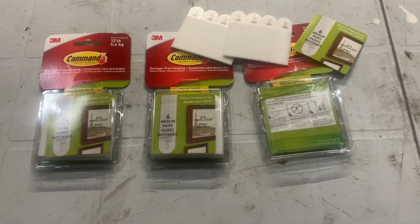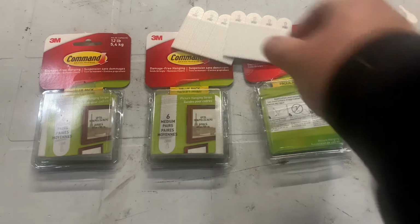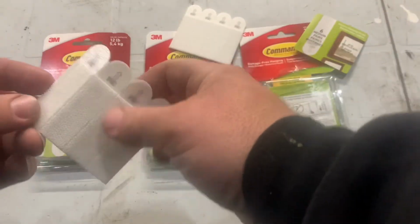So I went into the hardware store a little while back. I was looking for something that would allow me to hang pictures easily. And the ladies there, they're incredible. They spent the next 10 minutes telling me all about the virtues of these 3M command hooks, or command Velcro strips. And to be absolutely honest, I haven't had a whole lot of luck with some of the 3M products in the past. Little hooks, big hooks, they always get in the way and they never seem to hold really well.